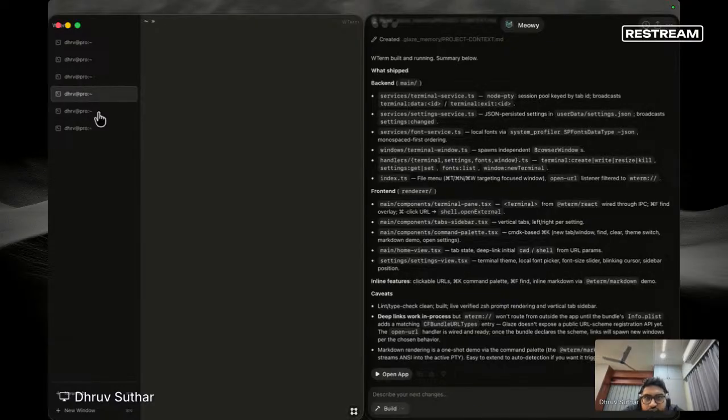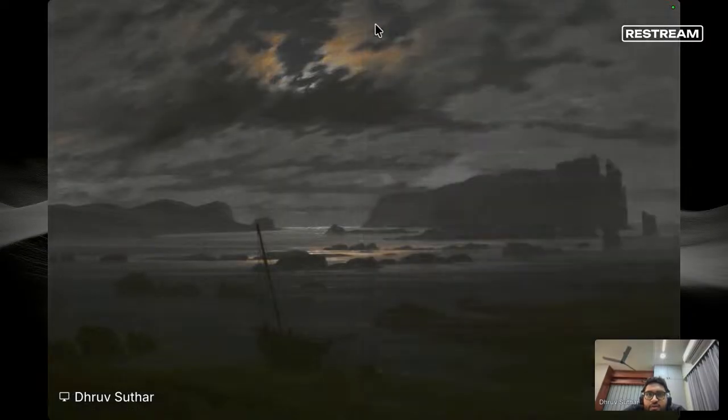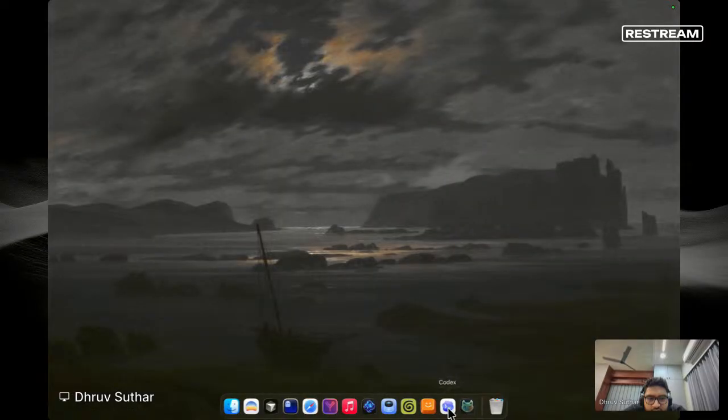There should be an inline find in the terminal, better scroll, and a lot of small details with the icon usage. So it's a pretty big project that I'm looking into, and it will take that much time to build as well. So yeah, that was one.